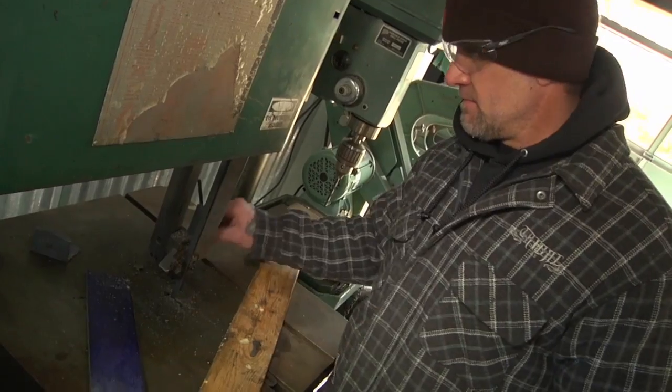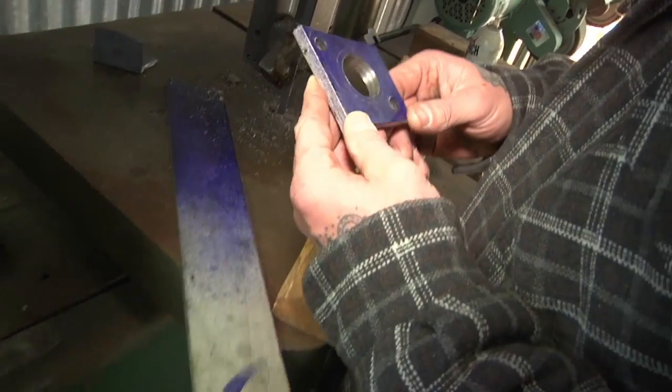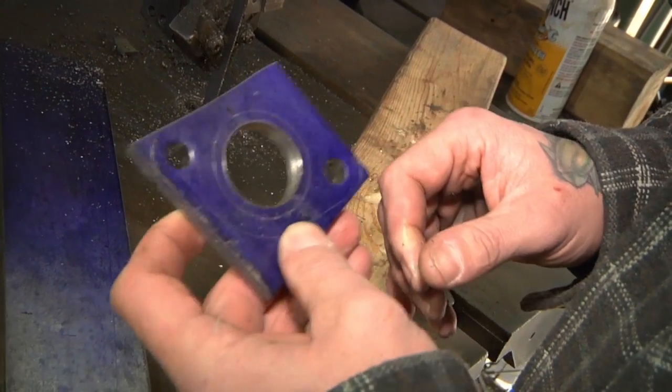Shoot. There you go. So we'll trim these up in the nibbler and then sand it up, and then we should almost have a bracket.